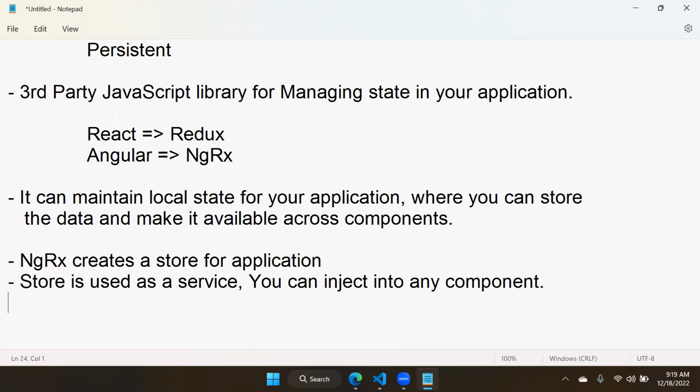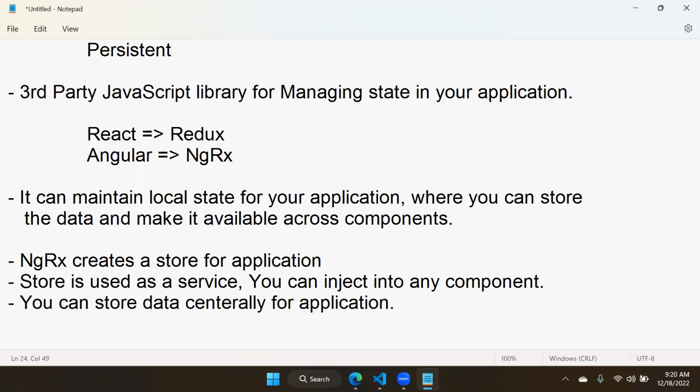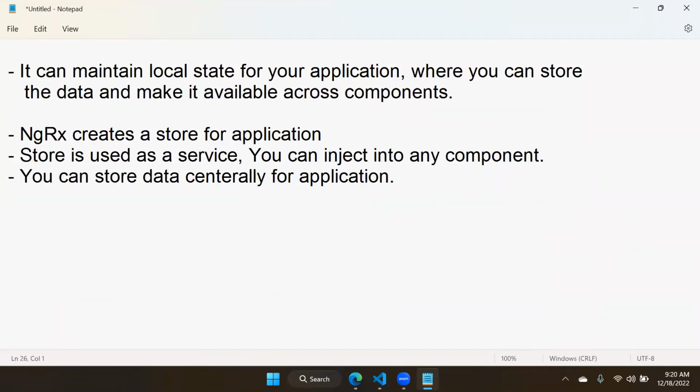So you can store the data centrally for your application. That is the main idea. Data from any component can be collected and stored so that all other components can use the data. That is the main intention of NGRX.